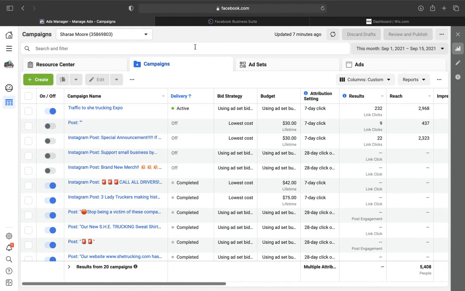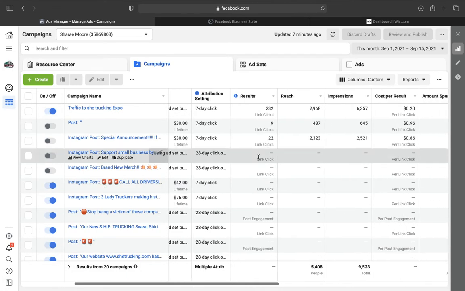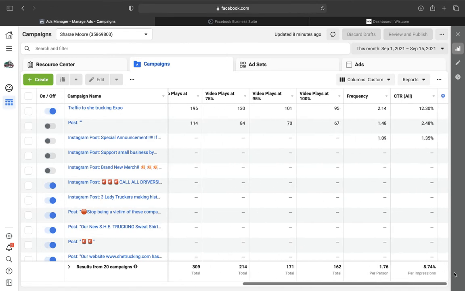I want to briefly go over her ad, some of those key metrics that I was talking about. We got link clicks. So we got 232 link clicks, right? We don't really worry about reach too much, but you see the impressions, right? Let me see the frequency. Out of the people that we're reaching, they're seeing us at least twice daily, right? Frequency is something big that I'm looking at. People buy from people they like, know, and trust. You have to be seen more frequently.